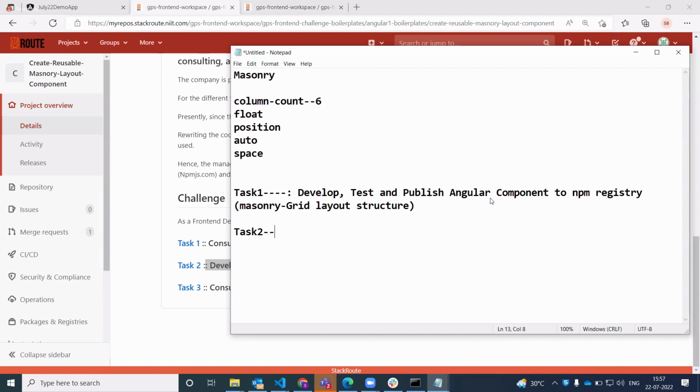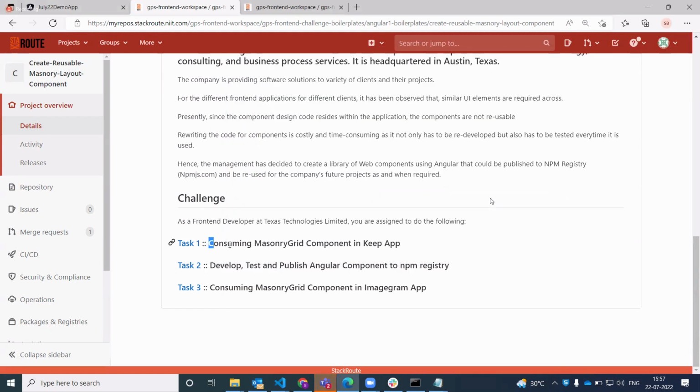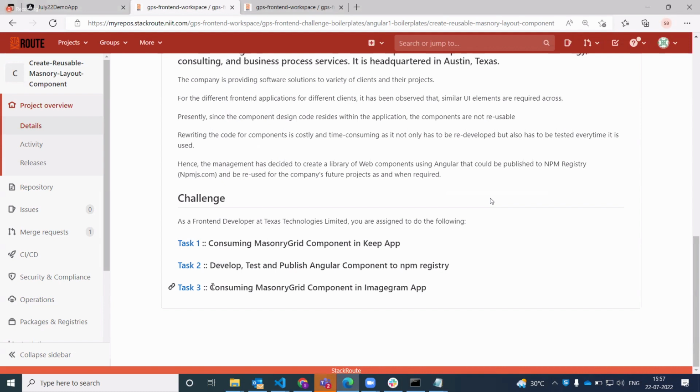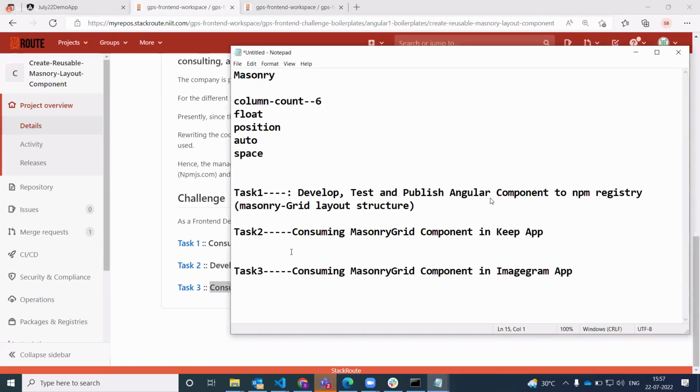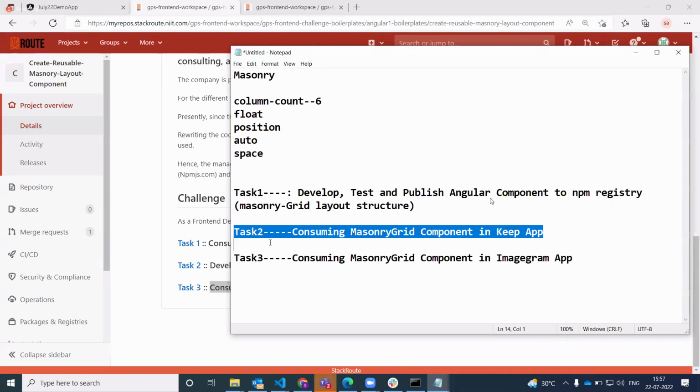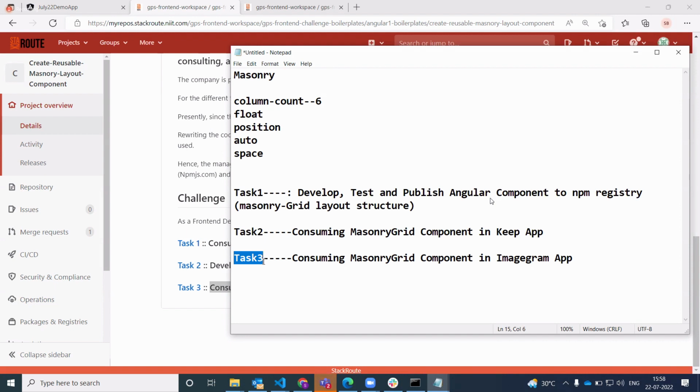Task 2 and task 3 are reusing it. In task 2, you are consuming it in your Keep app application. We are consuming it in our ImageGram application. We will create a library component and we will reuse the library component in task 2 and task 3.